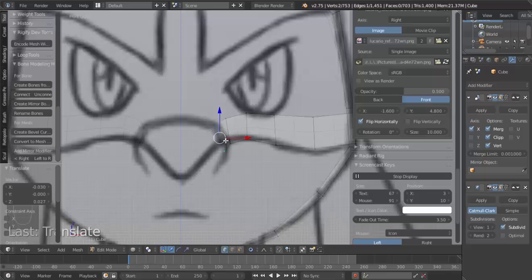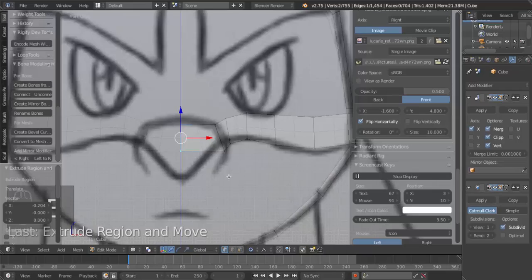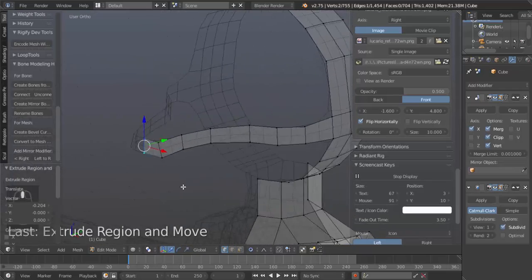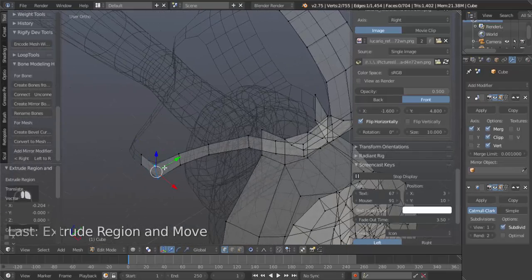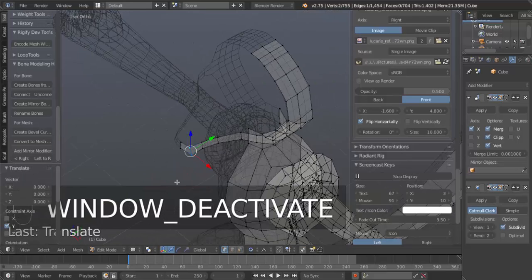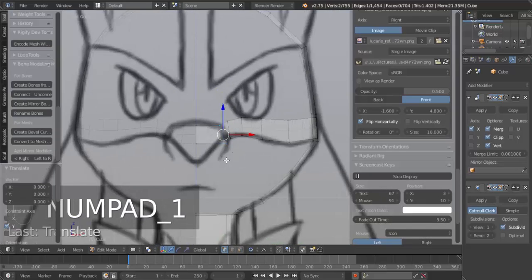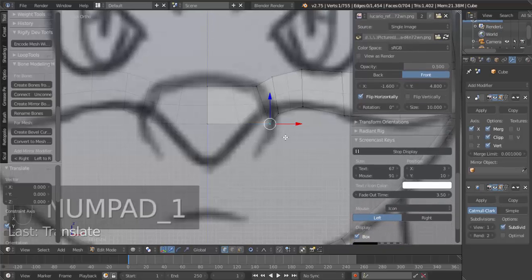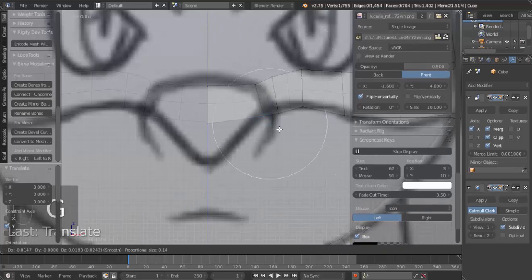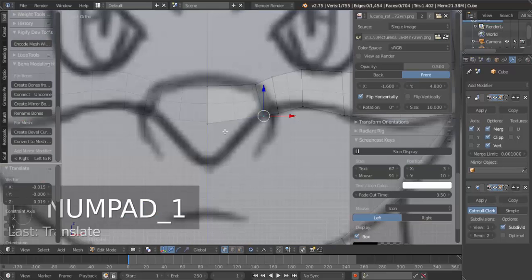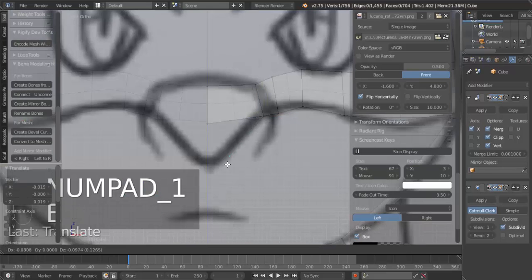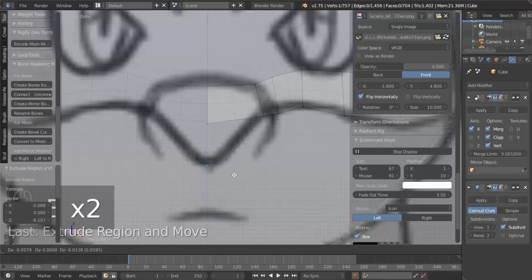Next I'm going to select these two vertices, hit E to extrude to the center. Move these back. I'm going to extrude this vertice here, and I'm going to extrude it inward there.